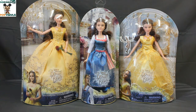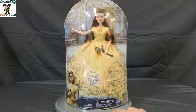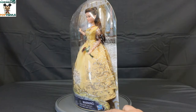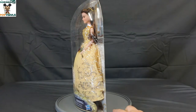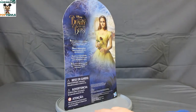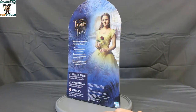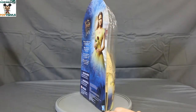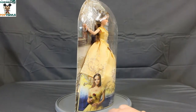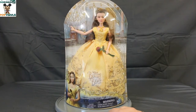So let's take a closer look and maybe even unbox one of them. First up we have Enchanting Ballgown Bell. Like all three Bell dolls in today's review, they are packaged in what looks like a version of the Enchanted Rose glass case. This Bell is decorated with a very, very detailed ballgown from the Tales of the Oldest Time dance sequence.